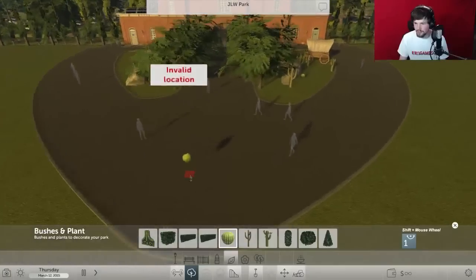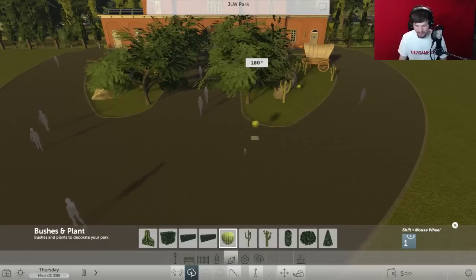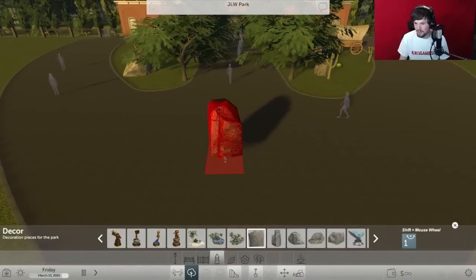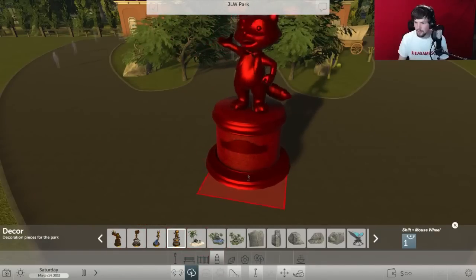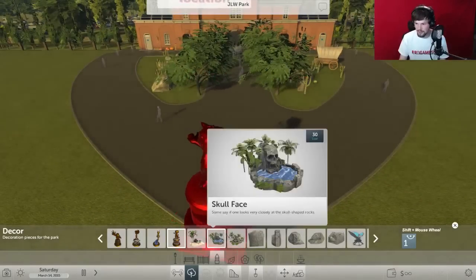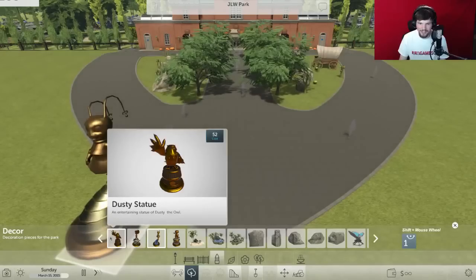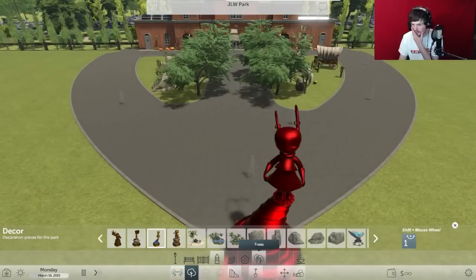Alright, one thing I don't like: the invalid location thing gets kind of annoying. You can't put it anywhere you want. What if I want to put something in the middle of the path? That's something I would want to do. What if I wanted to put this big statue right here in the middle of the pathway? Oh, there's two empty right there. I like to put really cool stuff. Oh, that's cool. My accent's really changing. But I guess we'll leave it blank for right now.